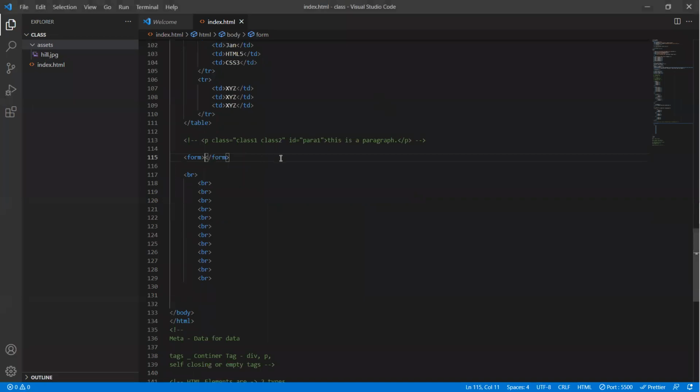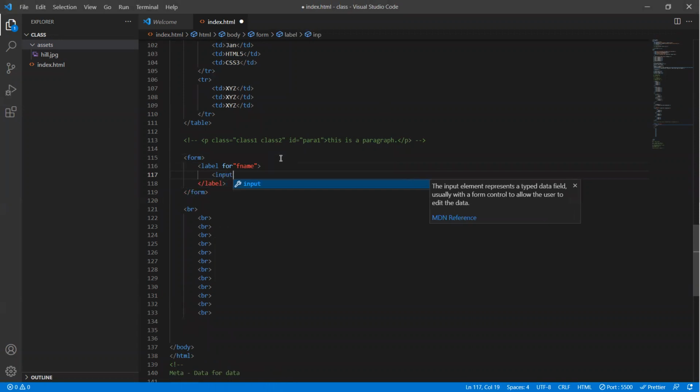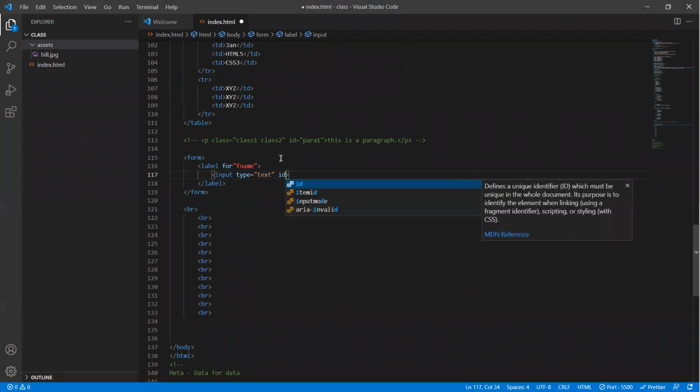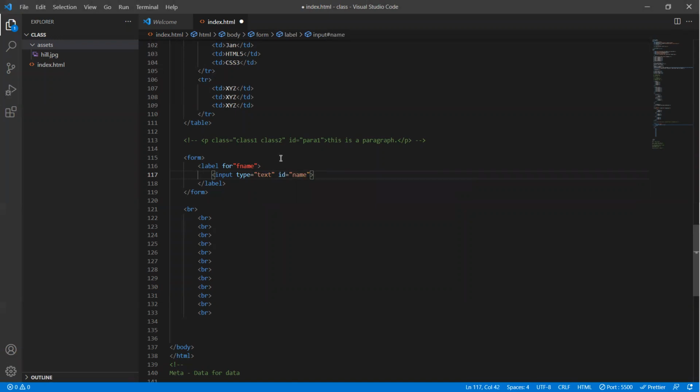So now my screen is visible, right? Okay. Now I'll be starting with forms. What we do basically is we write form and we write label for f name. We do this and we do input type equals text, ID equals name, and we give placeholder equals enter your first name.